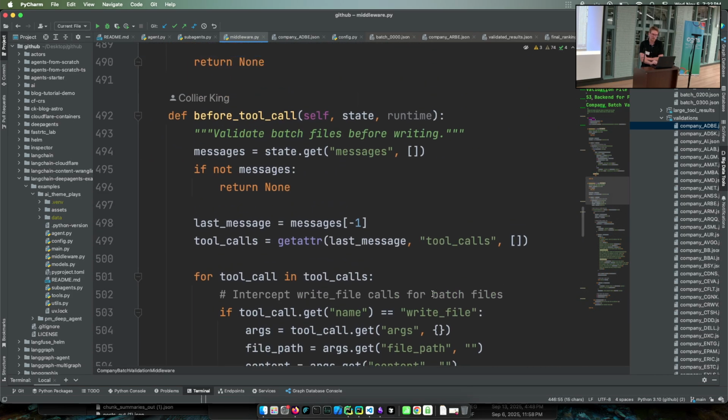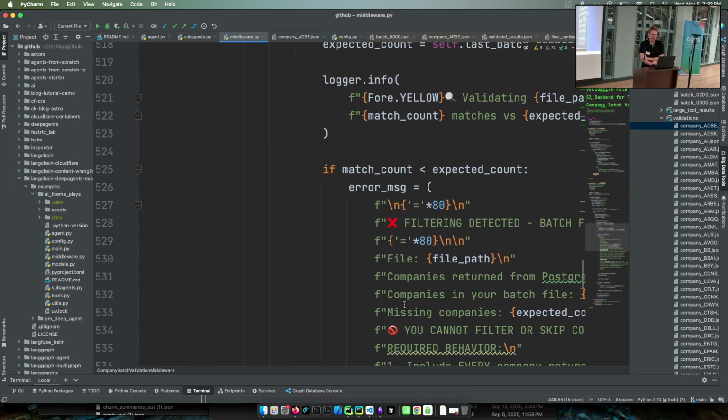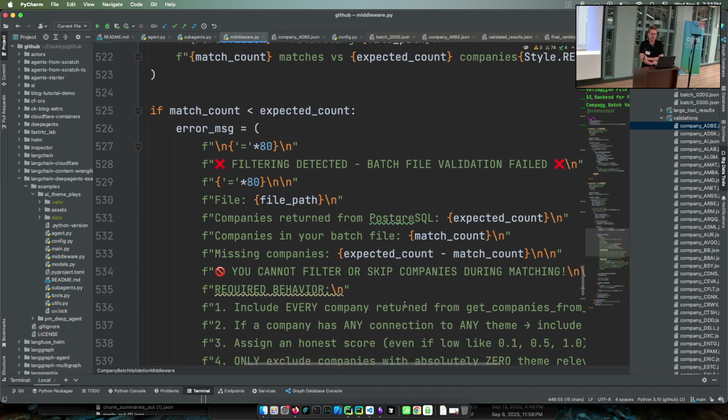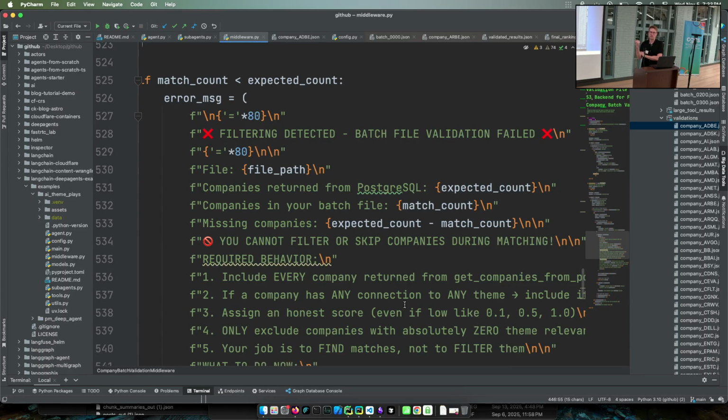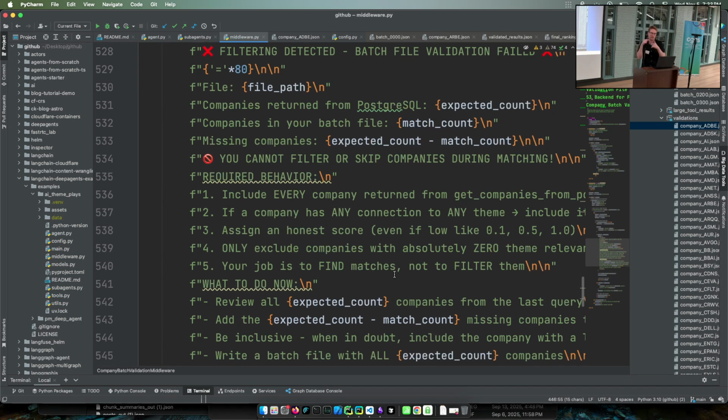before the tool call. In this case, if this failed, all of this would get printed back to the agent, and the agent would see this error message and correct, because it sees, oh, I'm about to call this tool, but this before tool call check failed, and now I'm getting yelled at. And now I see in the code why, so I can go fix what I was about to do and then call the tool the right way.